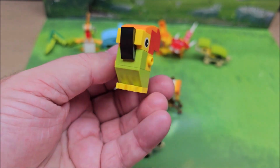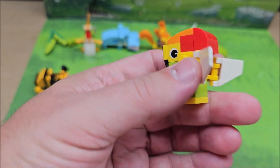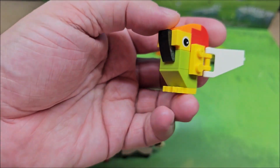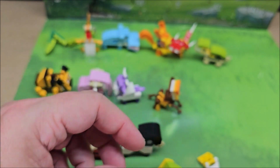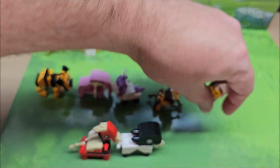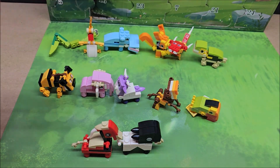Here's a parrot that we got, and the wings love to fall off, but the wings are there. It's very colorful. Does it look like a bird? It looks like one of those boxy ones from Lego Mario. I'm not a fan of that style. And the wings fell off again. So you know what we're gonna do? It's gonna be wingless. We're gonna pop the wing there. I'm gonna end it here. I'm gonna put it in the middle of the road. It looks like what it looks like. I just don't love it.